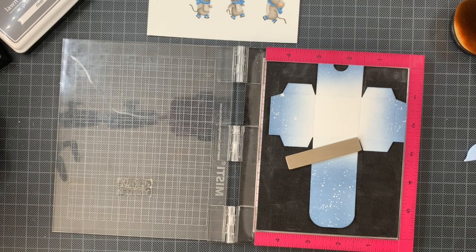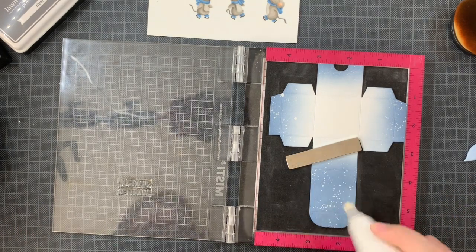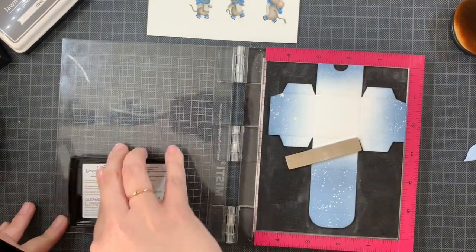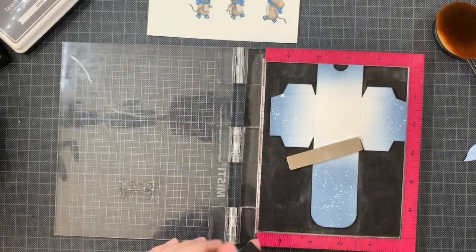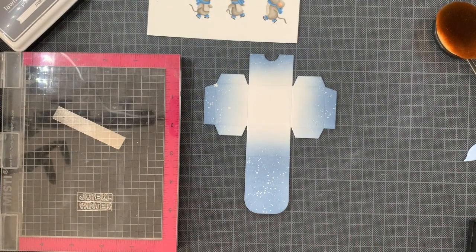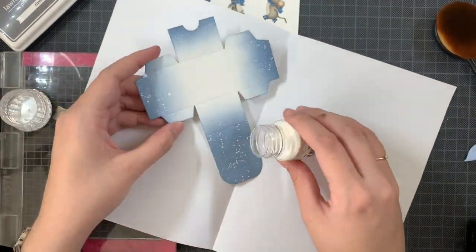Just to help me, I am using my powder tool so that the embossing powder won't stick on the places that I don't want it to. And then I can stamp out my sentiment. I am also going to add a little heart at the right corner above the sentiment, and that I am also going to heat emboss with that white embossing powder from Nuvo.